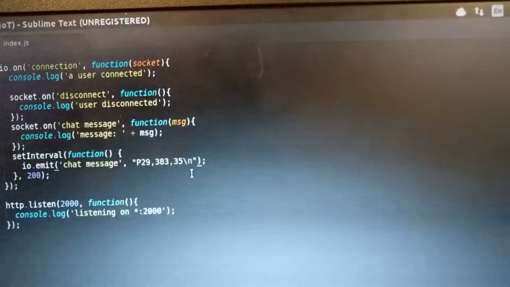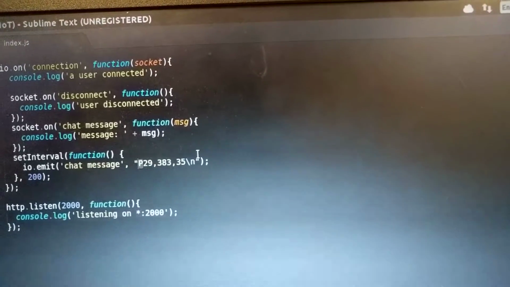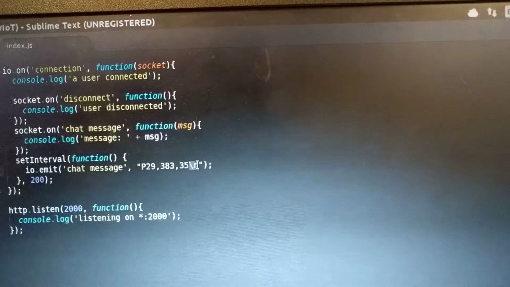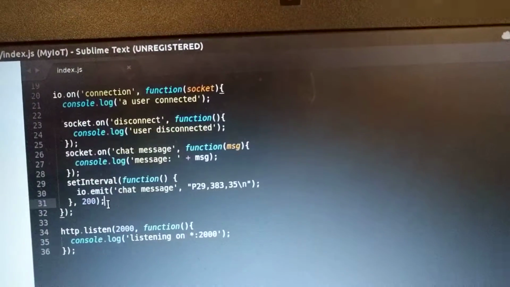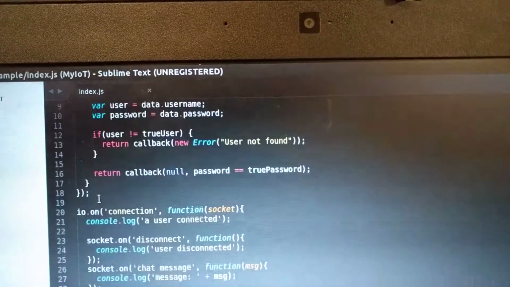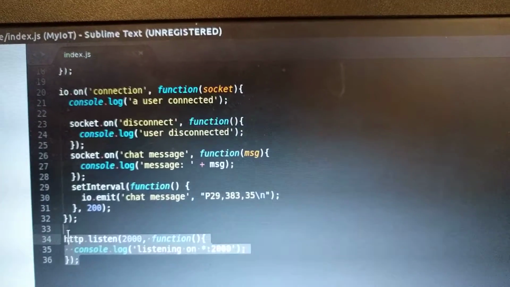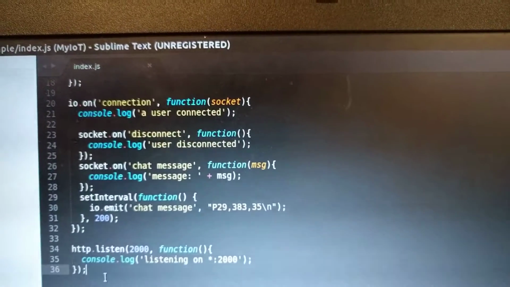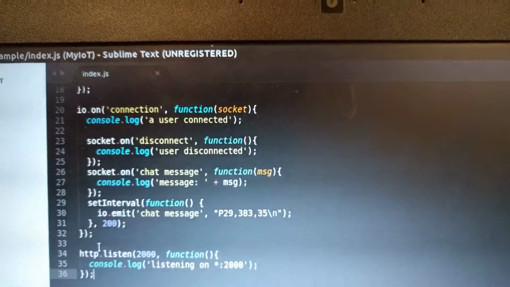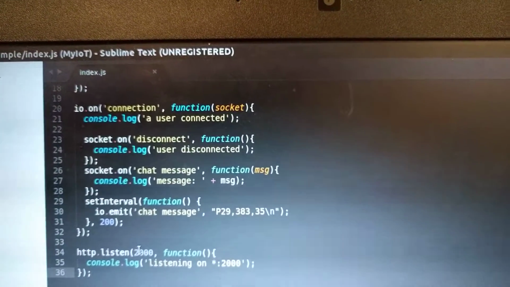And because they are parameters, we need to have the prefix of capital P and the suffix of the new line character. So we send this message every 200 milliseconds, and the very last part is this block that handles the server creation. It just creates a server that listens on port 2000.